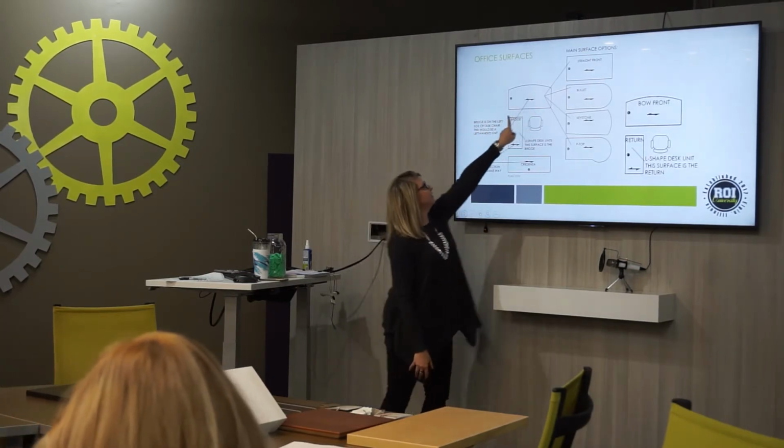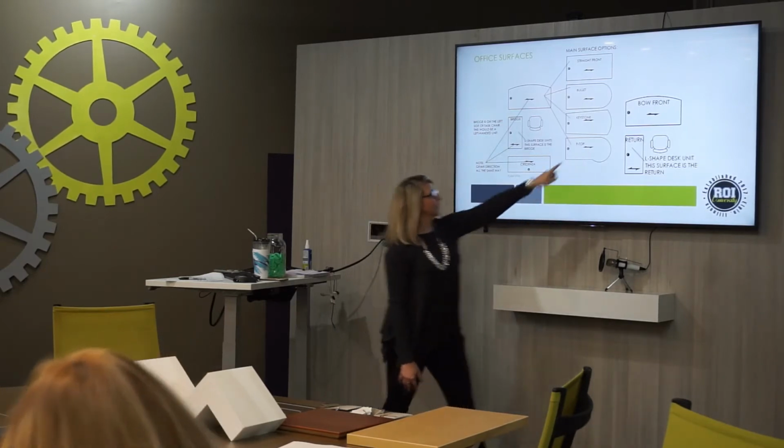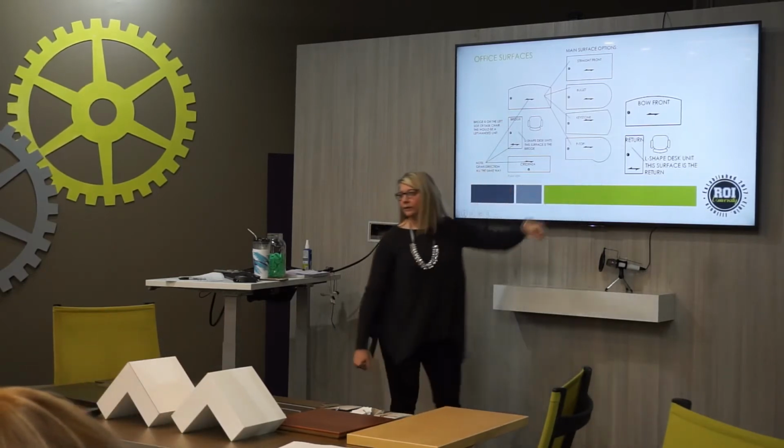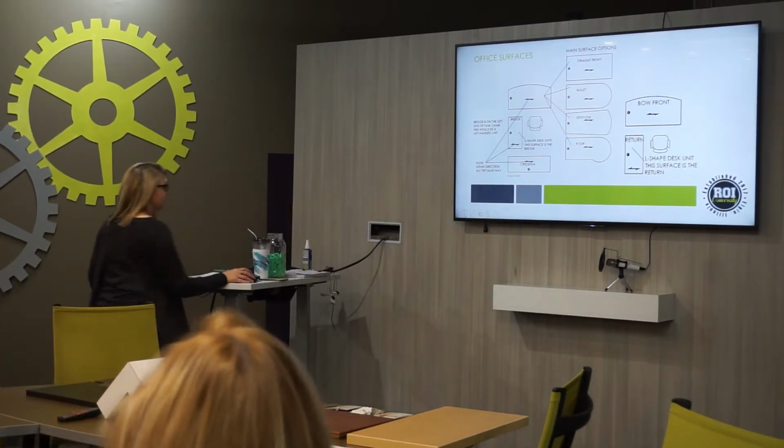And then you can kind of see how all of these grain directions are all flowing the same way. You wouldn't want this one to be going that way. Cool?